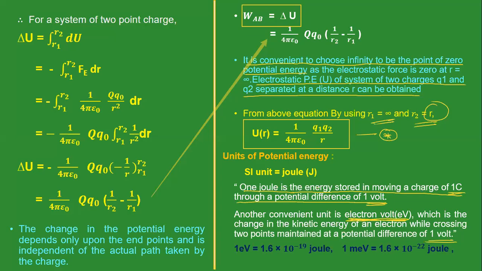So remember one thing here, the conversion. 1 electron volt is equal to 1.6 into 10 raised to minus 19 joule. Okay. Instead of electron volt, if it is milli electron volt, 1 milli electron volt is equal to how much? 1.6 into 10 raised to minus 22. You know that milli means 10 raised to minus 3, so minus 19 minus 3 is minus 22, you can see.